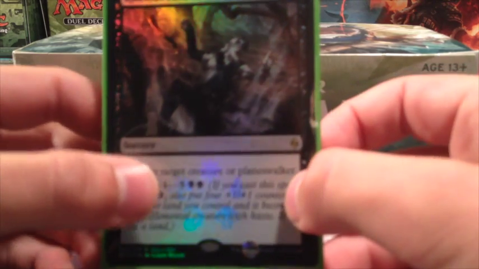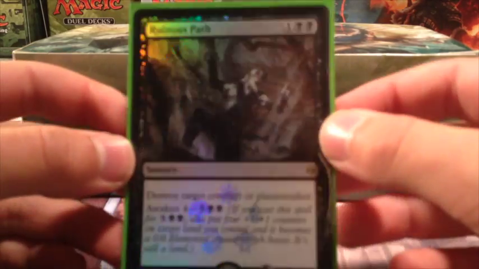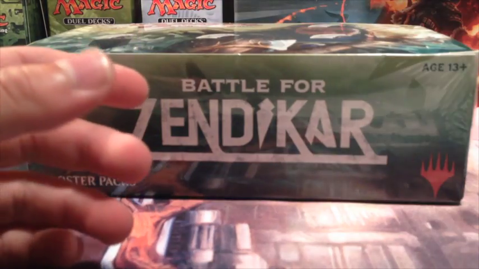But the part I especially like about it is down here, you'll notice it has the 5 mana symbols in foil. I mean, this one just blows my favorite Forge booster box buy-a-box promo out of the water. I don't even have that one anymore. I actually sold it.